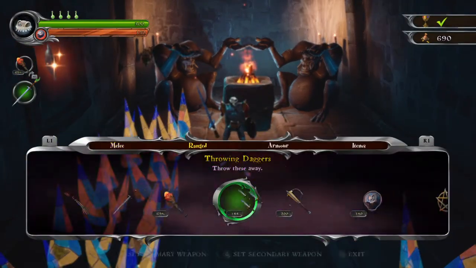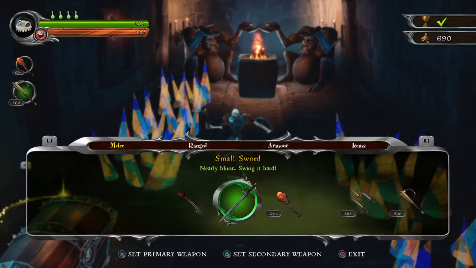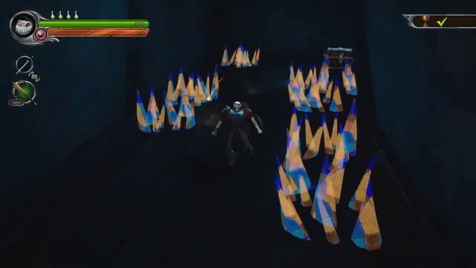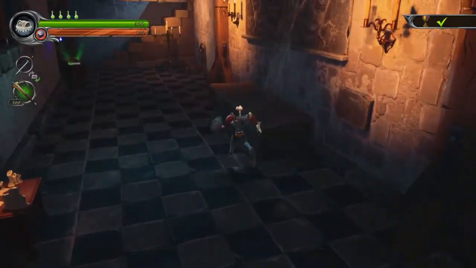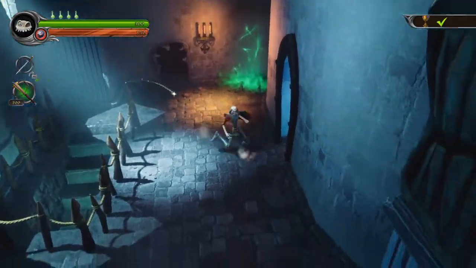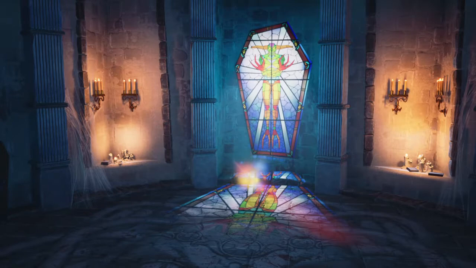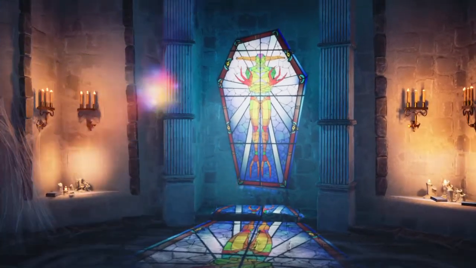Something has awakened in the room with a painted stained glass window of a demon. So let's just go and say hello to it. And the music turned also much more grand. This is of course the first boss fight.